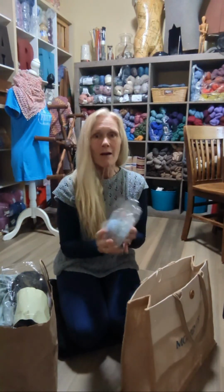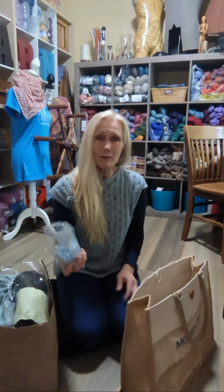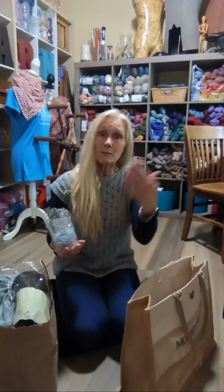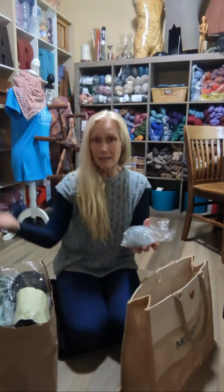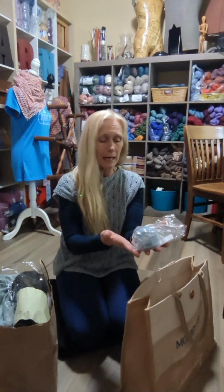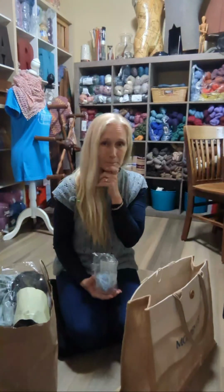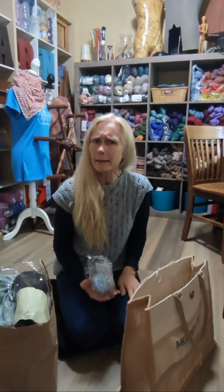But there are alpaca and llama farmers on the islands of Hawaii. And after they shear their fleeces and prep them, they actually send them over to the Seattle area, sometimes to New York, to the mills, and they get it spun. And then it goes back to them as big bulks of spun fiber. They hand dye it, and they make these little cakes and skeins. I bought this at a farmer's market on the Big Island, but I don't remember now which town we were in. I'd have to go back and look.